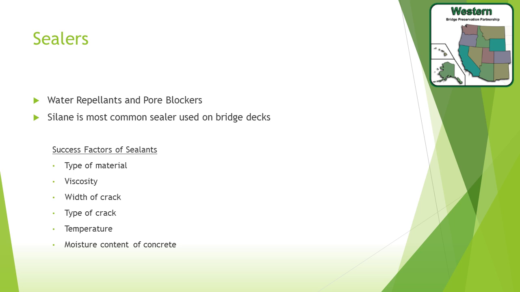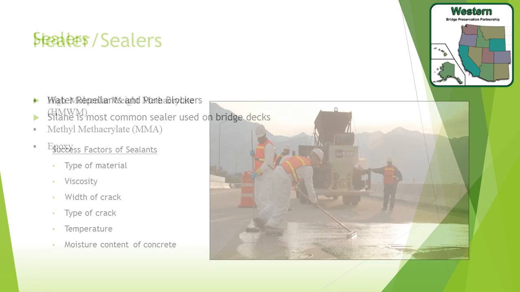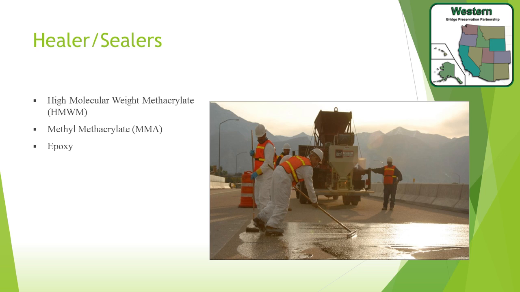Silane sealers aren't a cure-all — if there's a crack, they have a tendency to overhang on the crack on a molecular level but they're not going to get in and seal cracks. I'll focus on three different types of healer sealers. The first is high molecular weight methacrylate, which has had a lot of success with Caltrans in California. The unique thing about high molecular weight methacrylate is it's the only product that can really build a lot of original design strength back into your concrete — figures I've seen are between 70 and 90 percent. If you can put a material in there and essentially glue your deck back together and get that strength back, while also eliminating pathways for chlorides and water, you're ahead of the game.